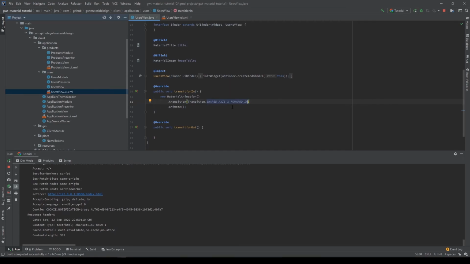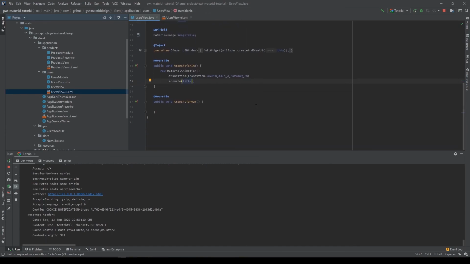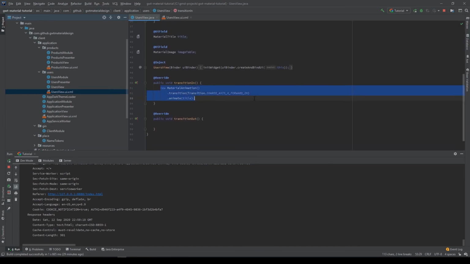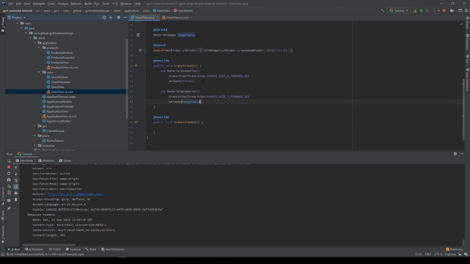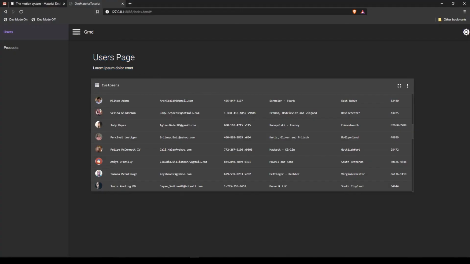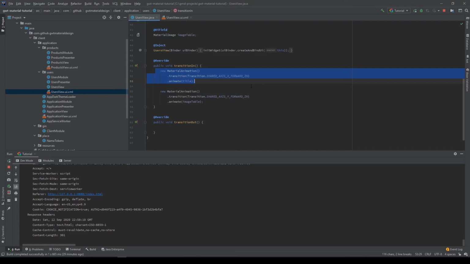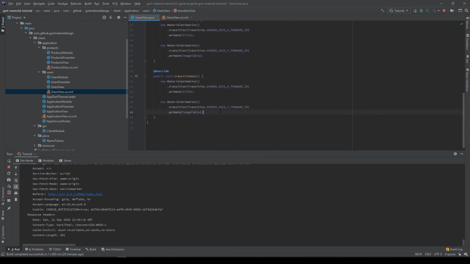And then let's animate the title. Okay, so that's how we do. And the other one, we transition this to be y in the image table. So we transition this horizontally and this one vertically, the y-axis. Okay, and then once they exit, we need an out there, and out there also.